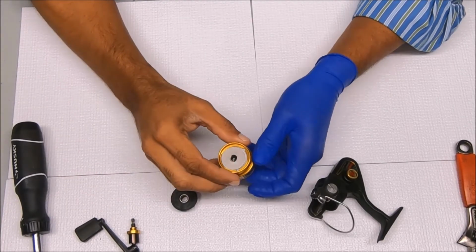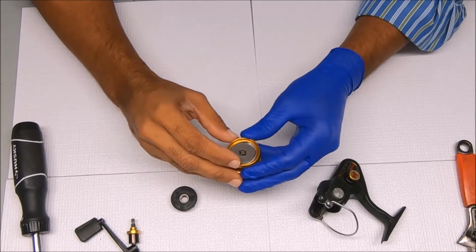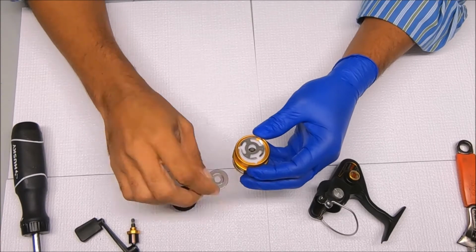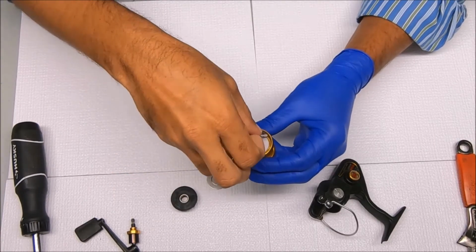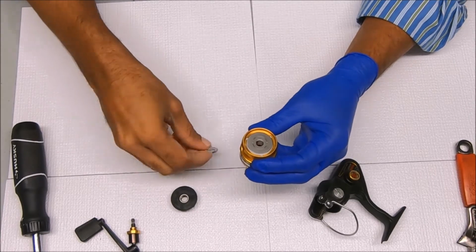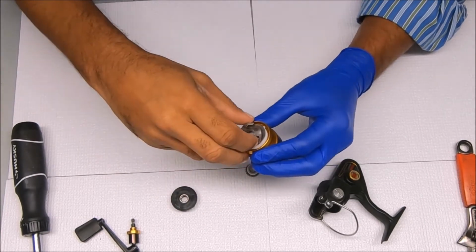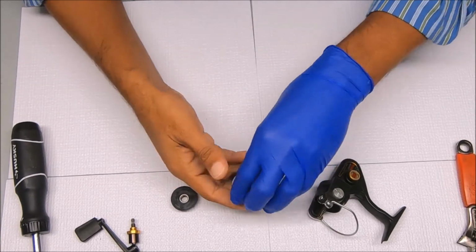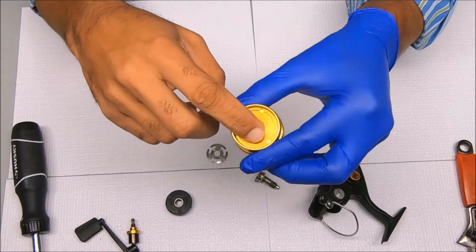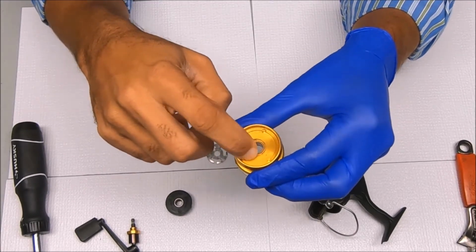This one looks to be incorrect. Yeah, they have the metal drag washer on top of the spring, and the way it should be is the reverse. Should be like this, with the spring going on top of it. Then obviously you have the Teflon washer underneath, and that just sits in the grooves on this area right here.